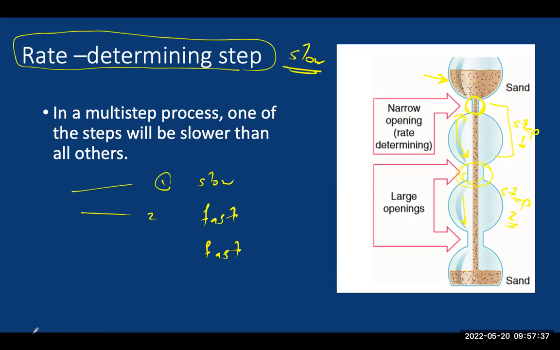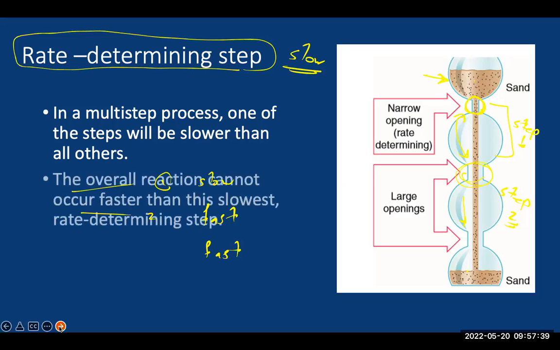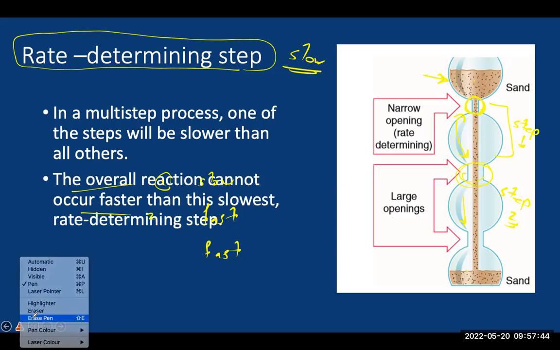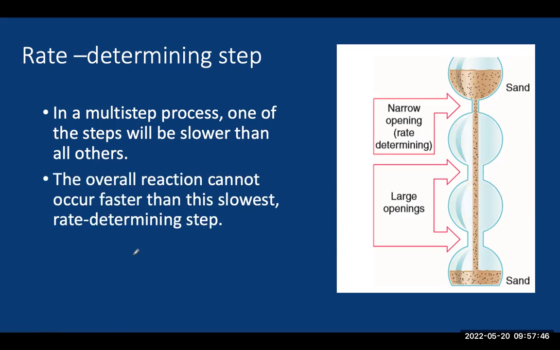Okay, so if we know that this step will be the rate determining step, we can use this step to write the rate of the reaction. So the rate of the reaction will be equal to the rate of the slow step. So if we know how to write the rate of the slow step, and we said that each step will be considered as an elementary step, we can write that R equals K times the reactant. So if you write the rate of the slow step, it should be equal to the rate of the reaction.